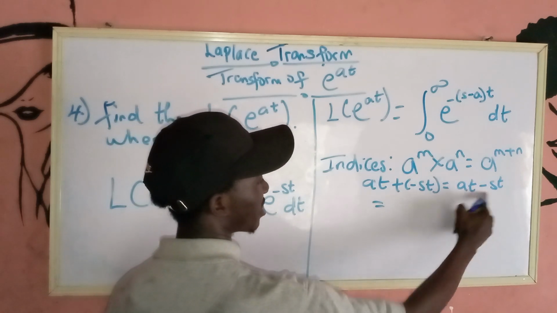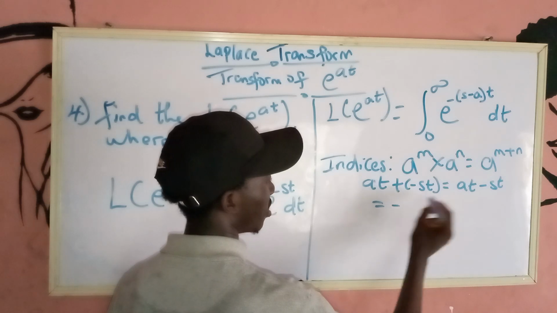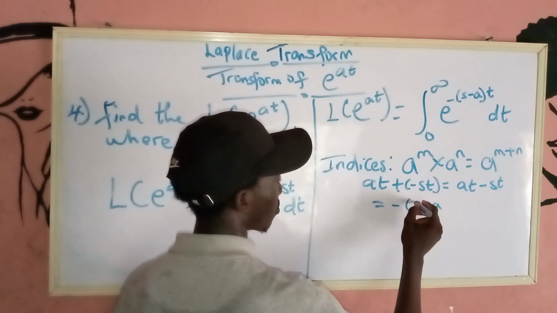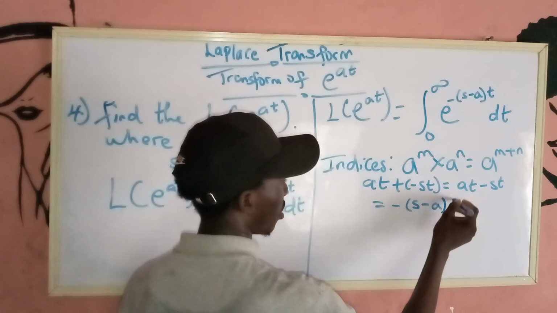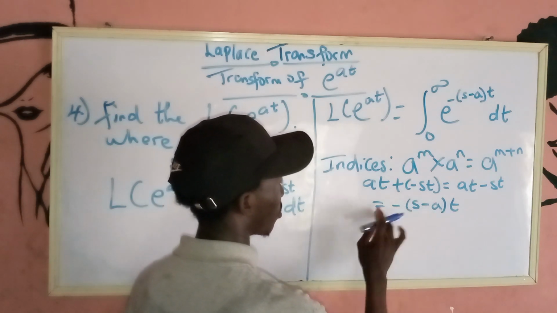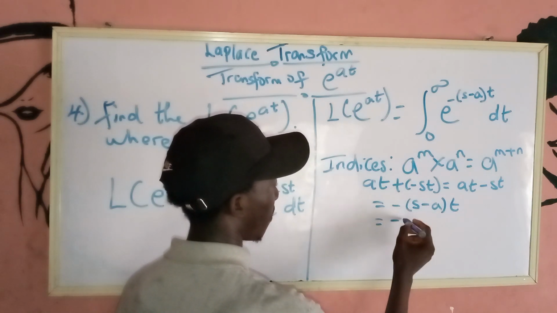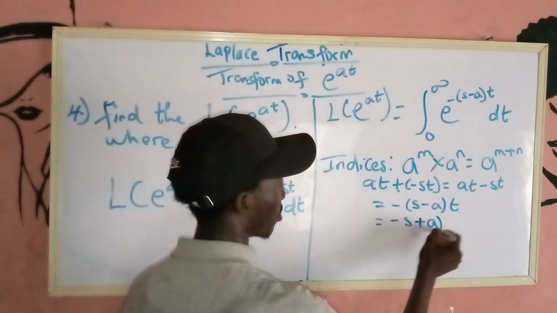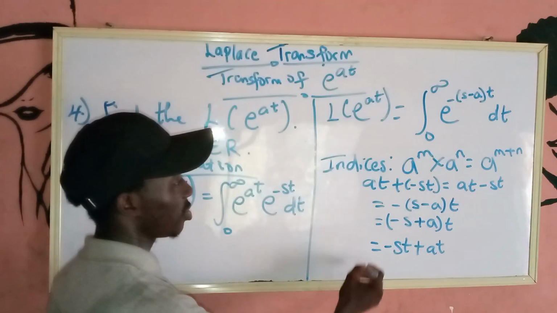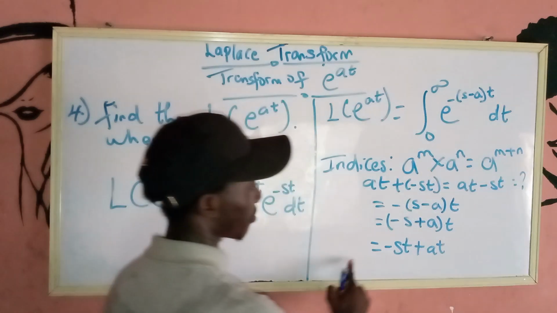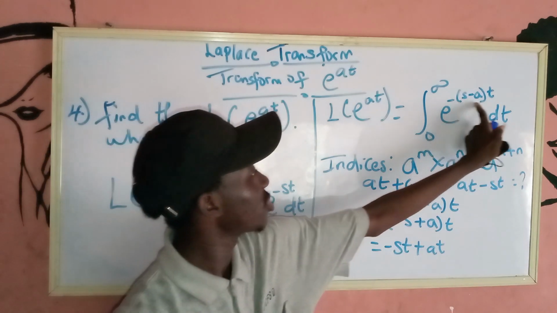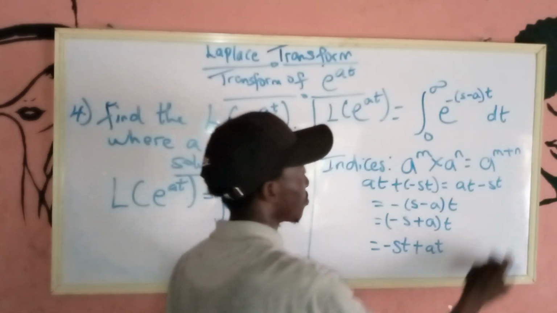So what I did is, t is common here, and I also took a minus outside. Taking the minus outside, you have s minus a, and I have t. When I expand this, you go back to this. Let's try it out. Expand this, that is minus s plus a, and you have t here, and that becomes minus st plus at, which is equal to what is here. Can you see that this expression here and this expression here are equal?